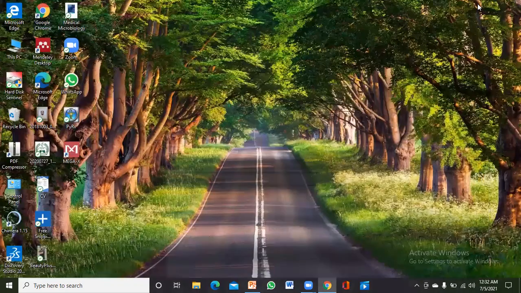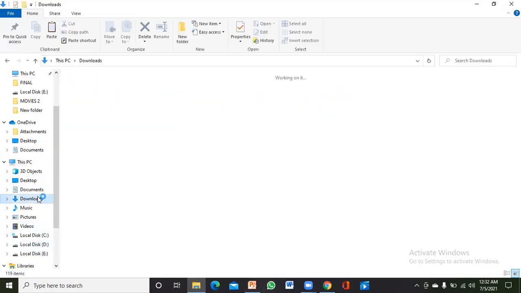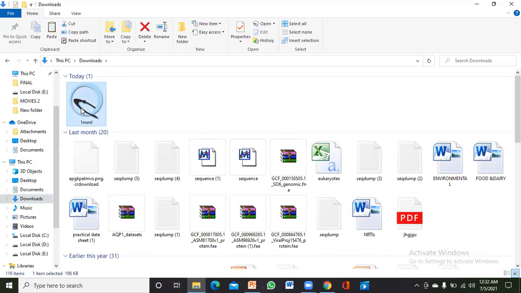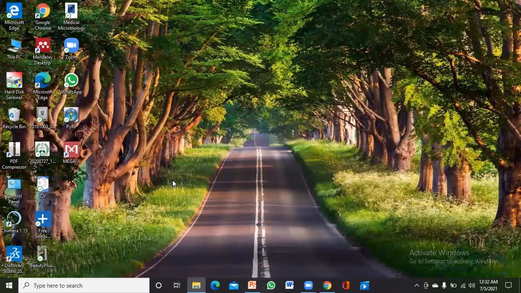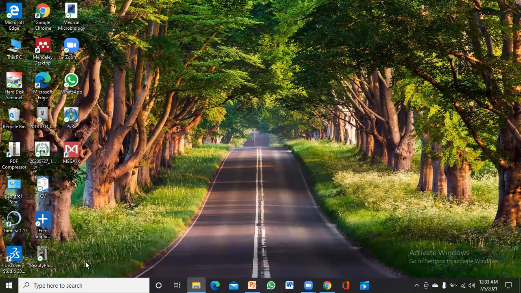Now you can open your protein. It will be present in the downloads. Here are the downloads, and this is the protein. I am using Chimera software. You should have Chimera 1.15 downloaded on your computer or laptop, because it is necessary to view this protein.